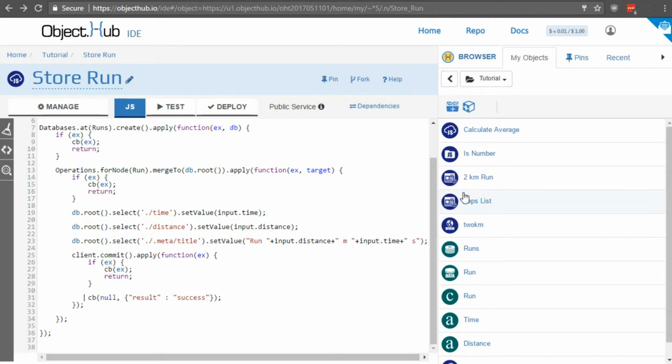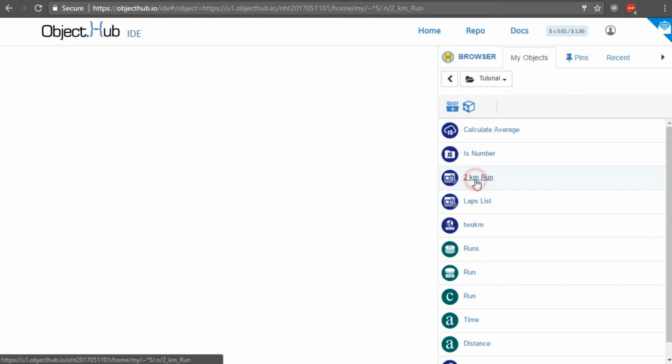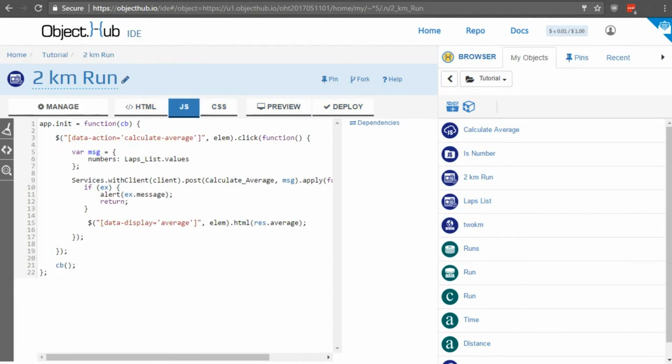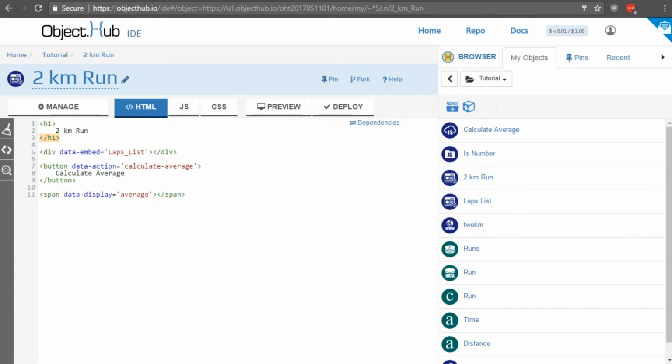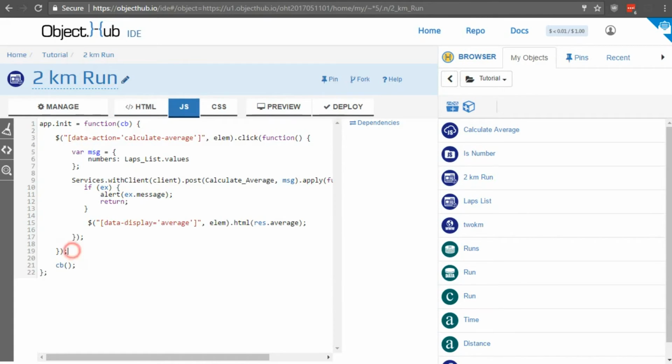Now I can go back to my 2-kilometer run micro app, and I add an additional button here which triggers the storage of data. And again, I use jQuery to bind the click event for this button.